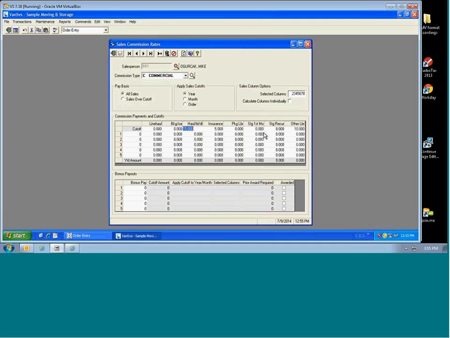So one thing you want to be sure you've done, if you're getting ready to raise the rates and they only apply from one period beyond a certain date, you want to go ahead and be sure you've calculated the commissions and paid them up to that date before you change the structure. And for any and all salespeople, depending on what you want to have happen. Commission rate file.